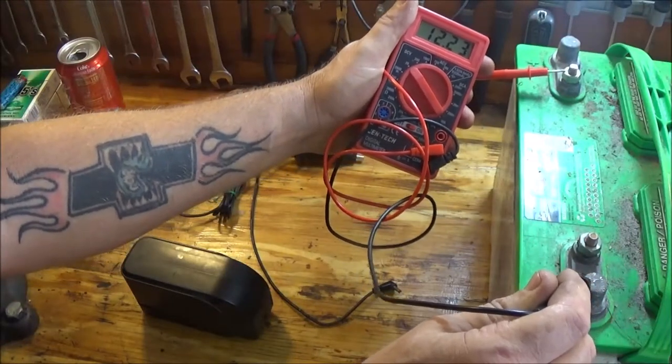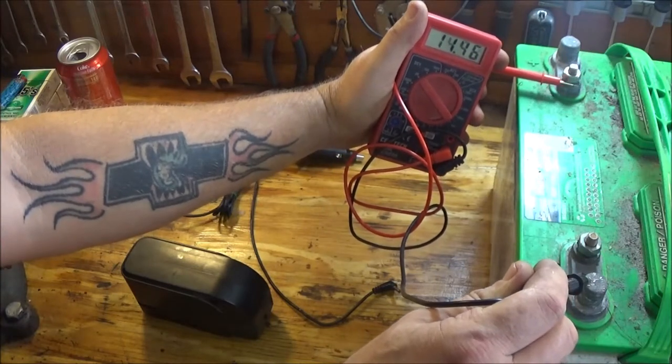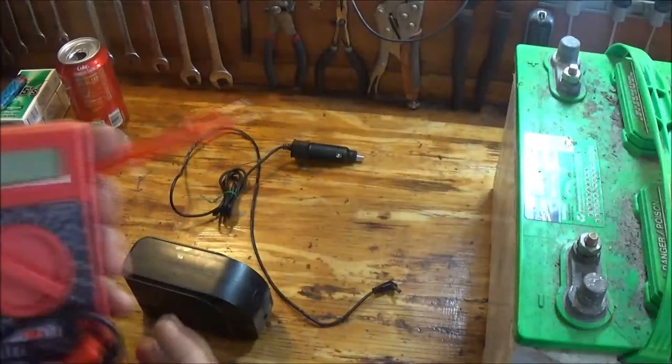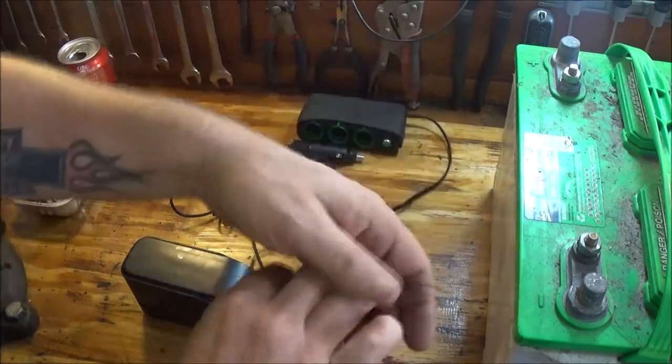Okay, it's got 12.2 volts, so I don't know if you can see that or not. Okay, so that should do the testing that we want to do. So let's go ahead. We're going to hook this up because we're going to need this hooked up.